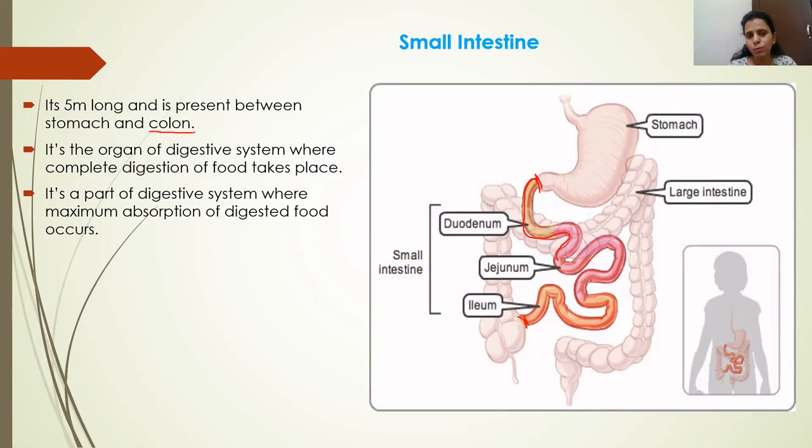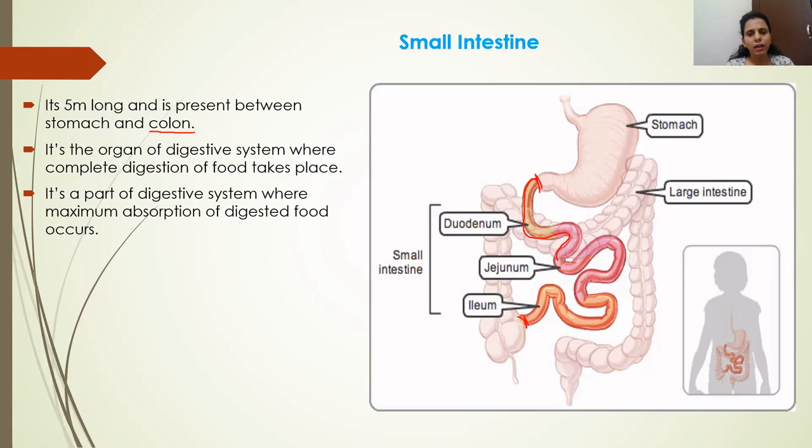Two very important points which you should remember about the small intestine are actually asked as 1 mark questions in the IGCSE paper, either in the MCQ paper or sometimes in the extended or core paper also. The first point is that the small intestine is the part of the alimentary canal where complete digestion of food occurs. Whatever carbohydrate, protein or fat is present in the food which we have consumed gets completely digested in the small intestine. The question could be: in which part of the alimentary canal or human digestive system does the complete digestion of food occur? And that is the small intestine.